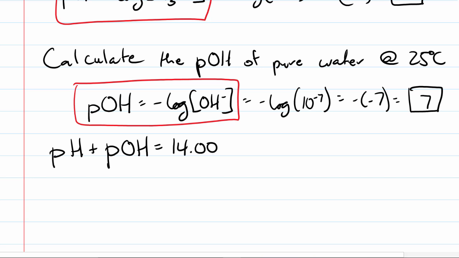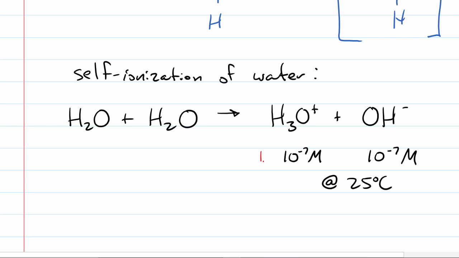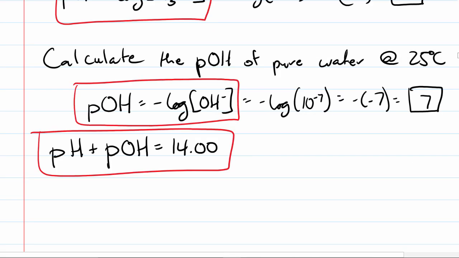We actually read it as 14.00, because if we start getting to significant figures, we would see actually that I lied to you a little bit about these concentrations. These are actually 1.0 times 10 to the negative 7th. So 1.0 times 10 to the negative 7. And one of the reasons why we use a temperature of 25 degrees Celsius is because at 25 degrees Celsius it turns out that the concentration is exactly 1 times 10 to the negative 7th molar. It's a little bit warmer than room temperature. Like right now in here it's probably about 22, maybe 23 degrees Celsius. So 25 degrees Celsius is just a little bit warmer.